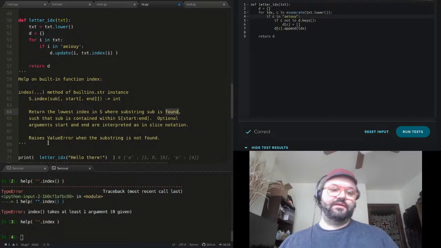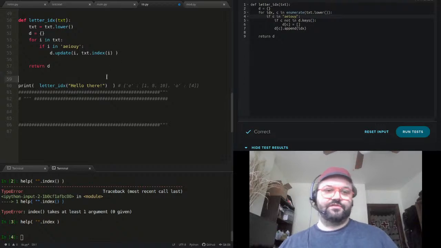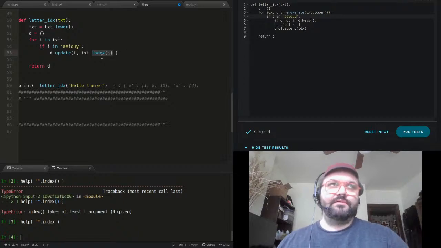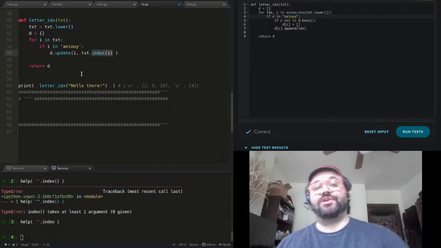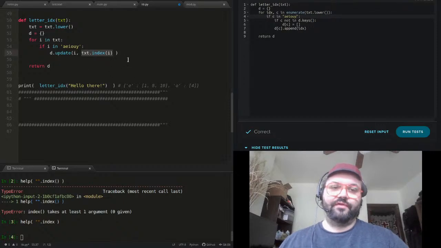So that's the weird thing about the index method. It seems like it's going to be really useful if you have an element and you want to know the first index in which it occurs. You can use the index method. But that's the only thing it's good for. So this won't get you all the indices, unfortunately.